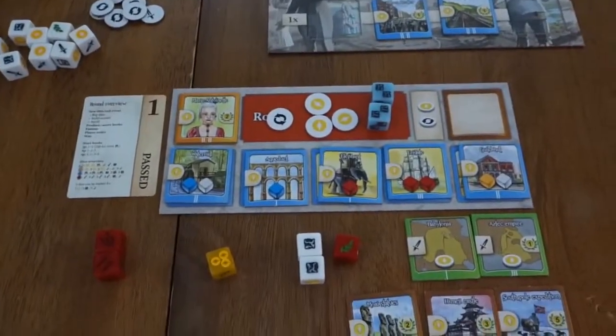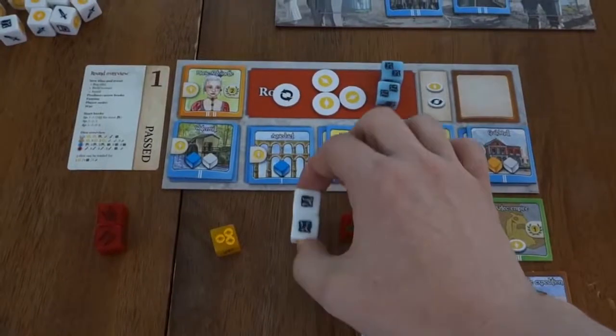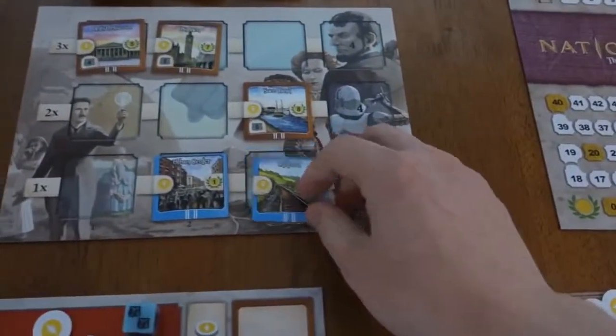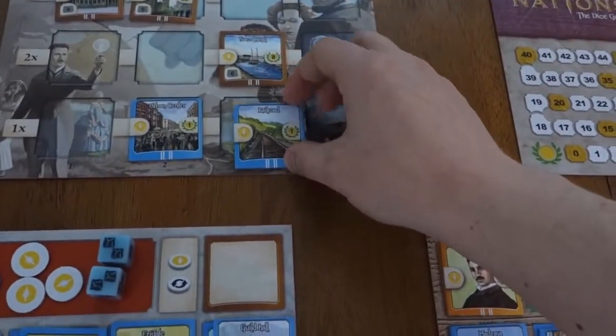Let's jump back to Rome and see what they're going to do. We'll see them spend these 2 dice as 1 coin, so 2 stone as 1 coin, and they'll go ahead and build the railroad.